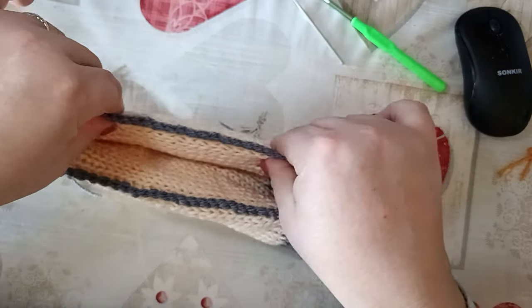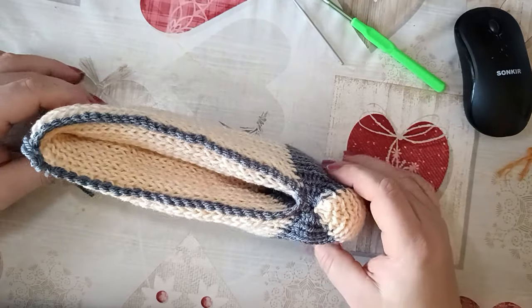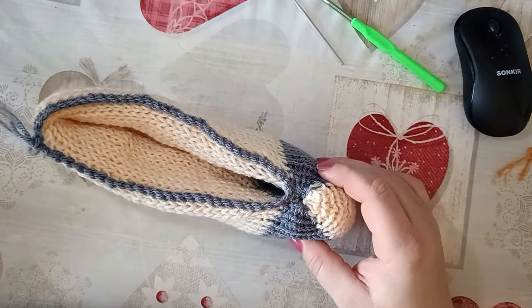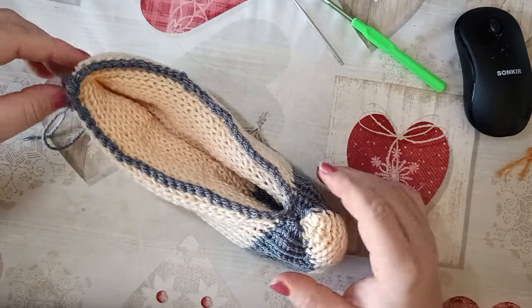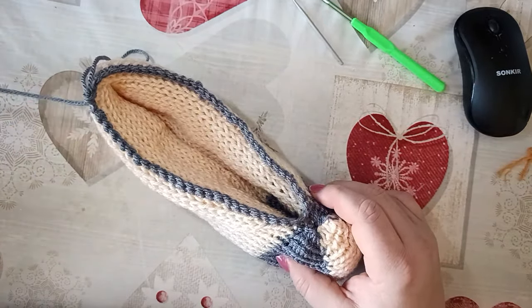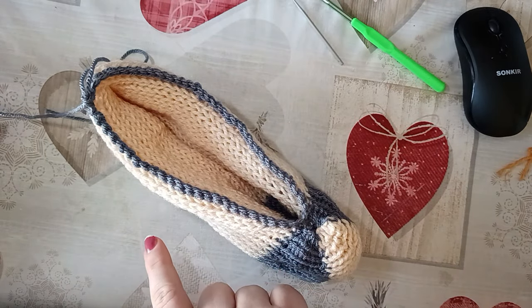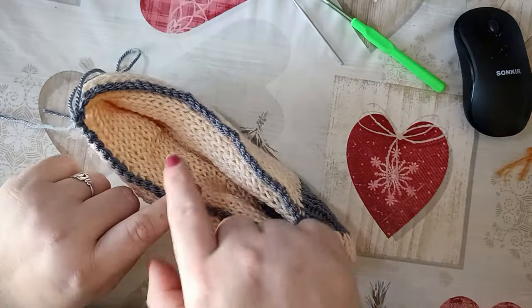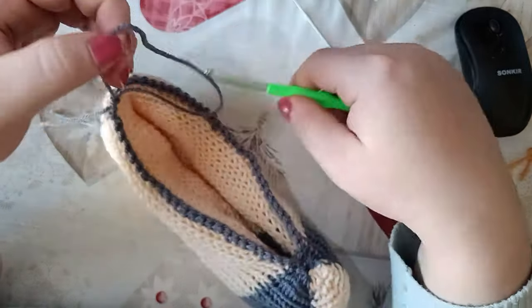Okay, again, it's all up to you. If you like it like that, then you cannot be bothered doing a second round. You can leave it like that. What I did on the white and pink ones is I did another round creating loops in order to put a drawstring in it. And I'm going to show you how I did that.